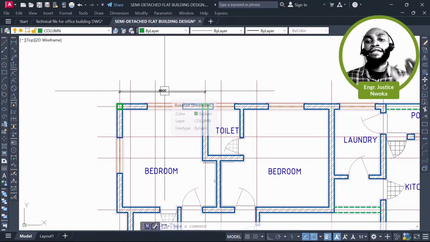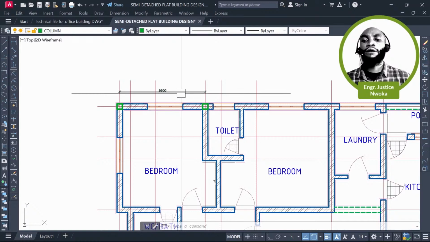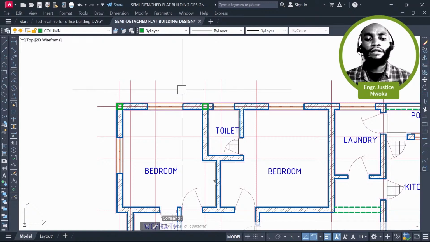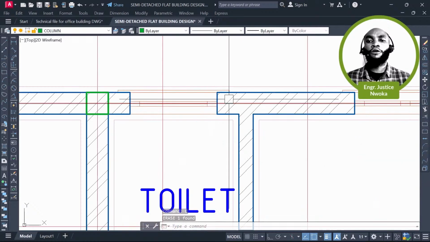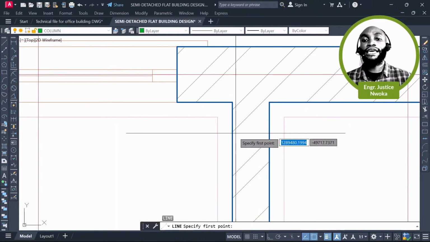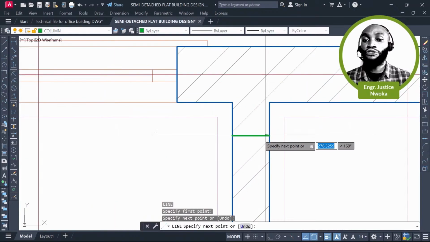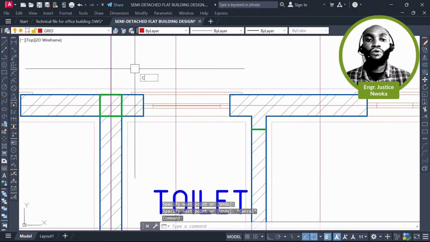So what I'll do is take this dimension. Now I want to place my column here at this point, so I would like to create a grid line here. I'll divide this into two, just like this, and then copy a grid line from the center.